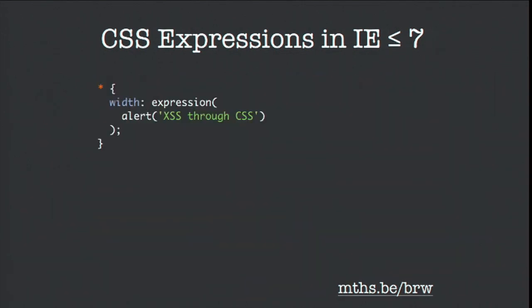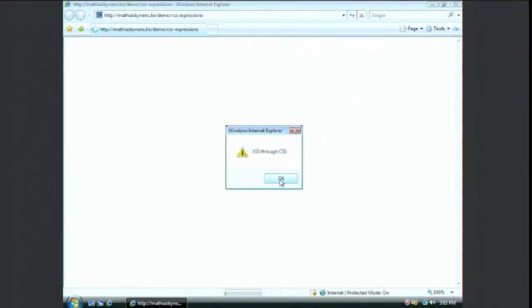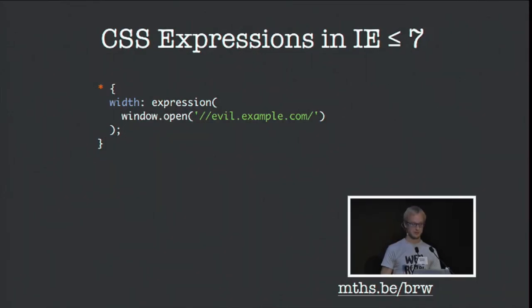Anyway, because it's all just JavaScript, it means you can use browser-specific JavaScript methods as well, like alert, for example. This example would show an alert message, and that looks something like this. But it also means you can use DOM-related methods, like window.open. So you could actually open a new window with the URL of our choice using nothing but CSS.